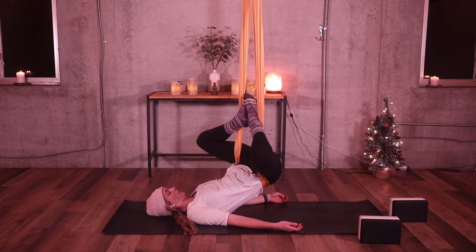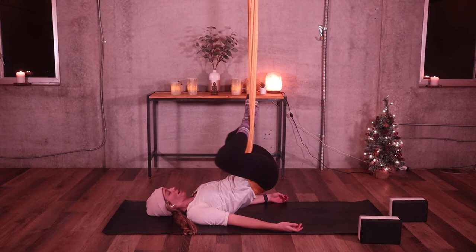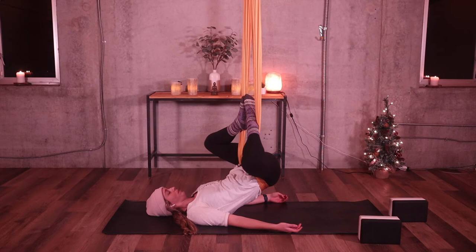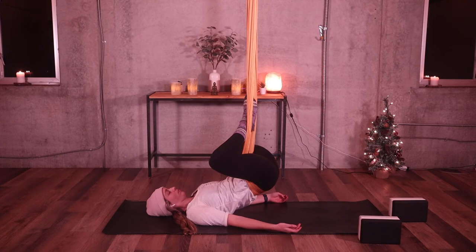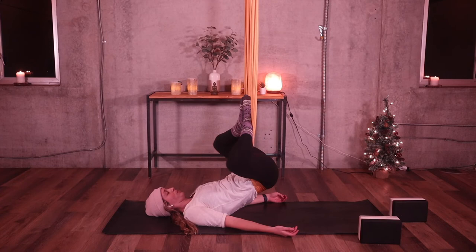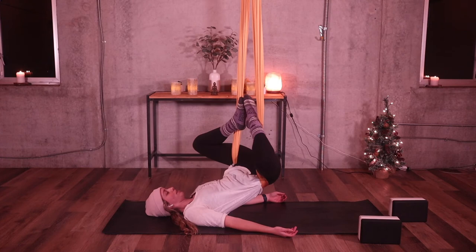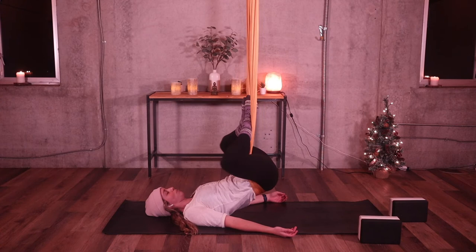Find this inversion extremely relaxing. You can just hang heavy. It's a really great hip opener. Mild inversions are really good for calming our nervous system, can help with anxiety and stress. If you have left all of your shopping to the last minute, this might be a good place you want to hang out.